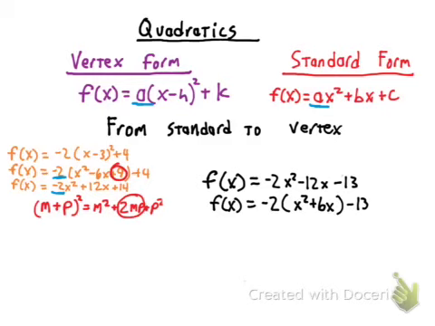And again, I'm only pulling out from the first two terms because negative 13 is going to be like this 14 here. It's this times this plus whatever this is. And since I don't know what this is yet, I can't pull it back out again. So I'm just going to leave the negative 13 on the outside, and it'll work itself out through the course of the problem. Now, in the middle here, I've got x squared plus 6x.